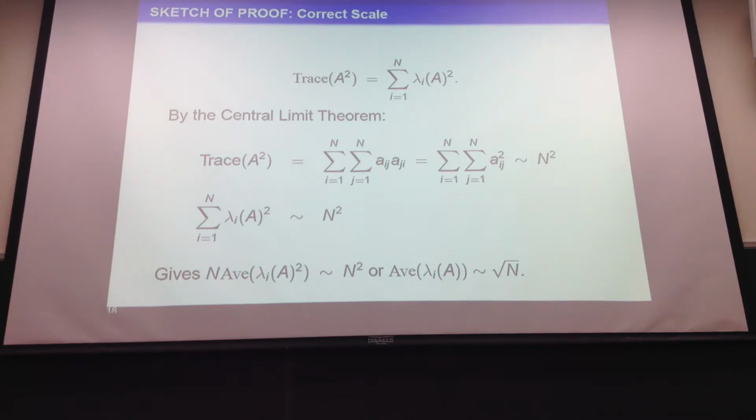And so now, given that the sum of the squares is about size n squared, then we expect on average each one of them is about square root of n. Is this a proof? I mean, we've passed a square root through the average, but this does give us strong evidence, a strong suggestion of how we should normalize things.